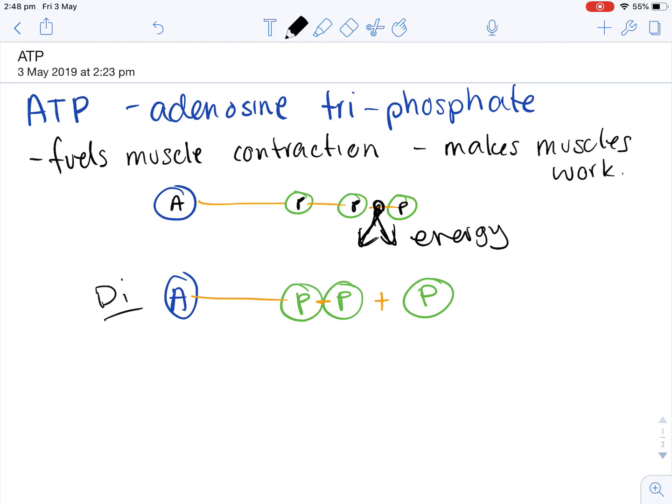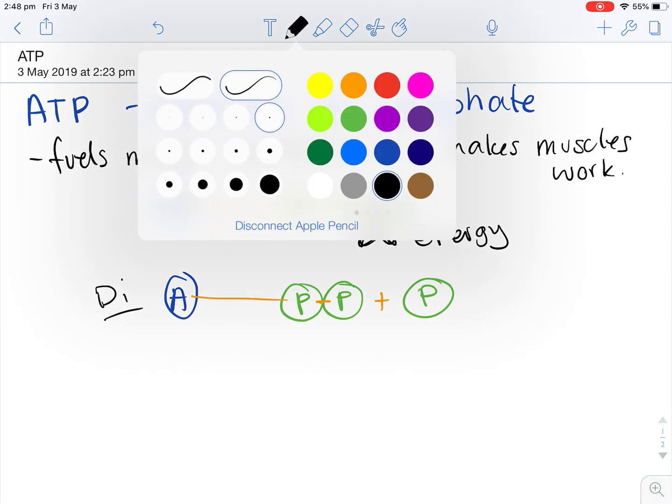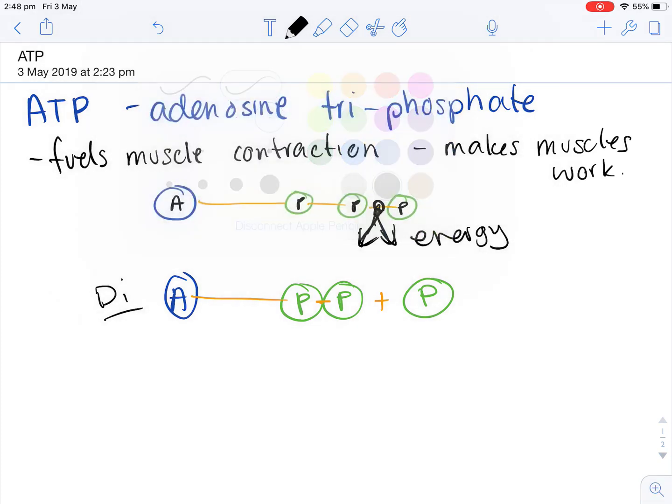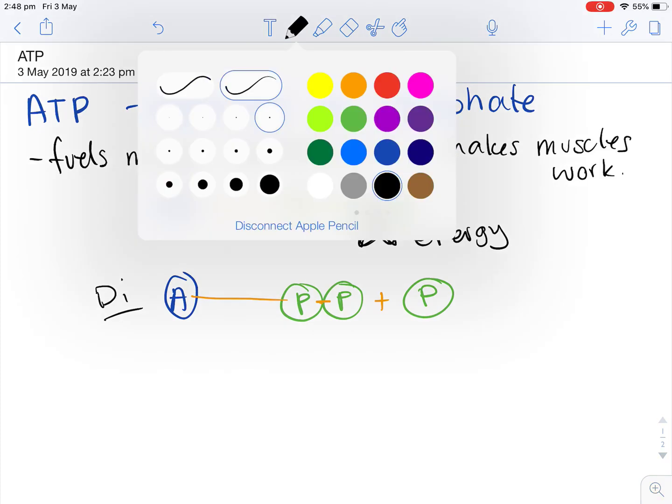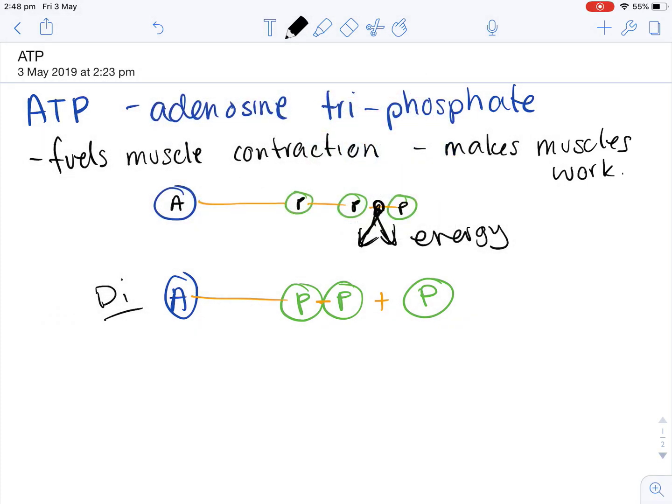to rejoin up. So we need that to happen so that it can continue happening. We want to continue making energy, we want to continue that release happening multiple times so that we can get lots of energy. So it kind of works in a cycle. We've started off with our adenosine triphosphate, where we've got our three molecules. When that breaks off, we produce some energy for movement. We end up with our adenosine diphosphate. We want these two here to come back together.